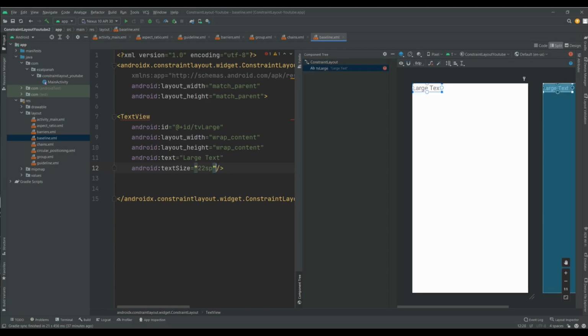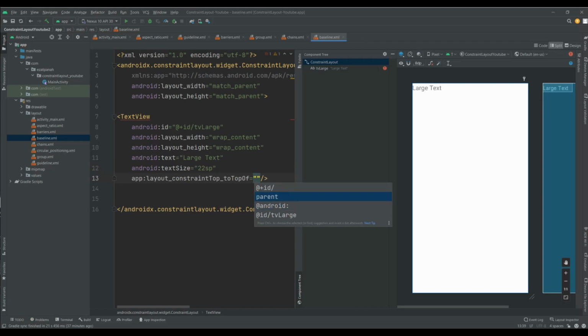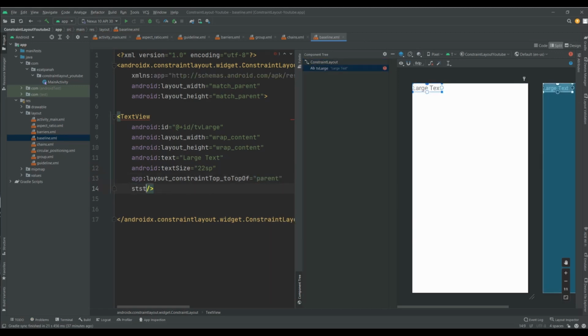I need to set constraint. Top parent, start parent. If you don't know about constraint layout, you can see the last video that I have recorded about constraint layout.